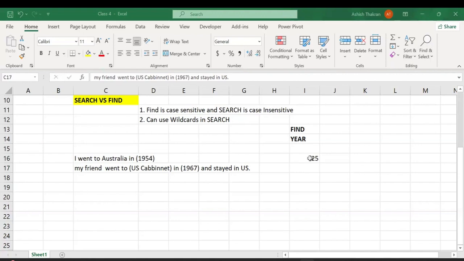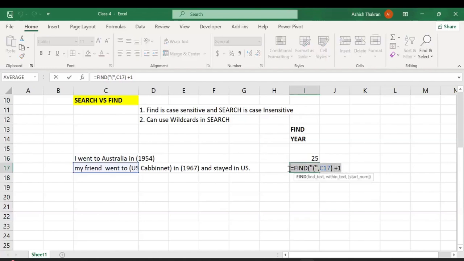Now I consider the formula to be dynamic. If I define the formula for one cell and it is applicable to the entire column, and I drag it, it gives me 21, which is the position of U. For the correct output, I need to define a different find function.